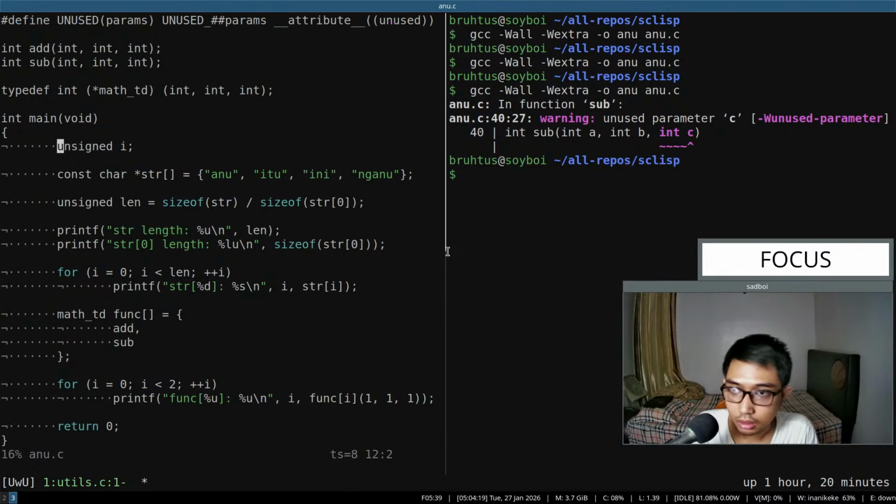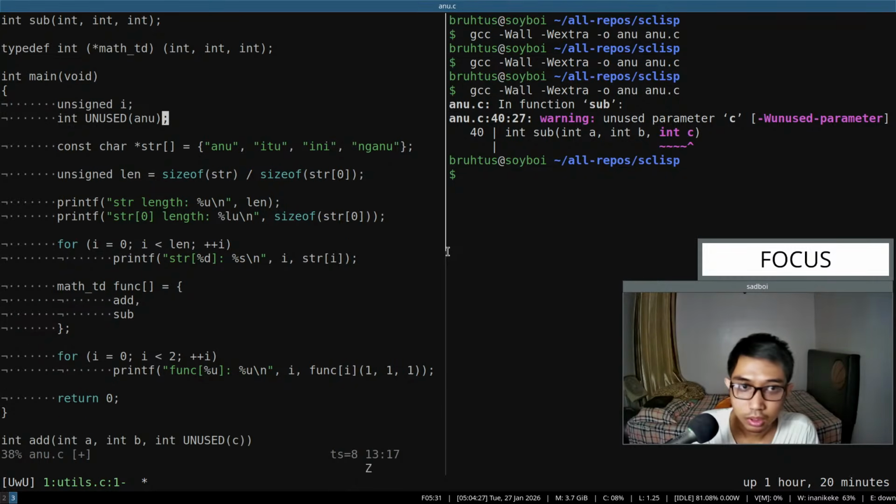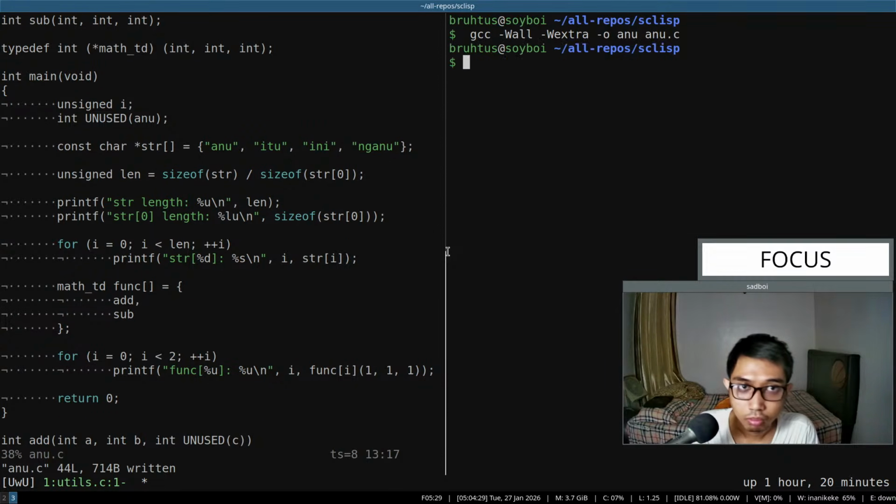Let us try this. In unused, maybe let's try compiling this.